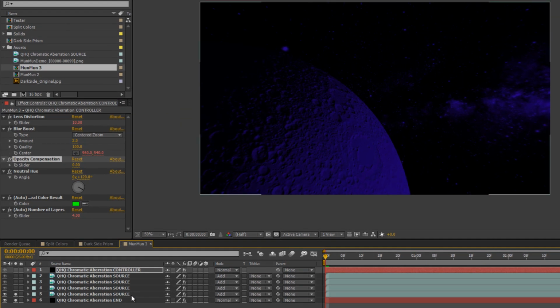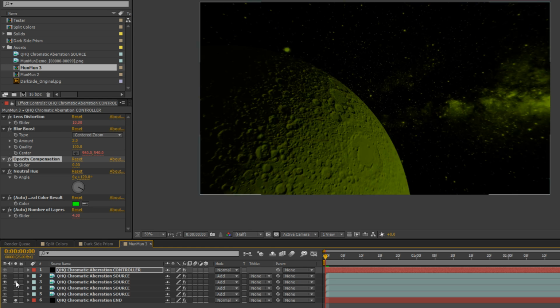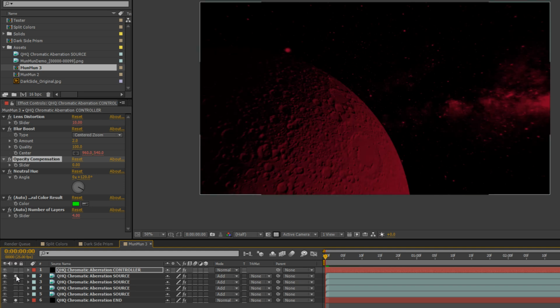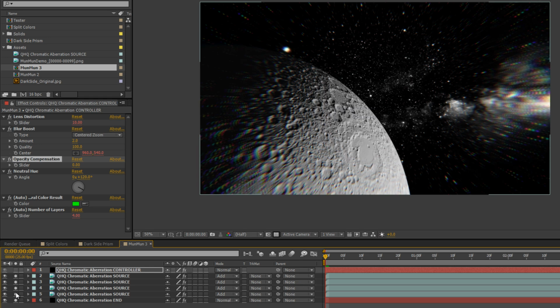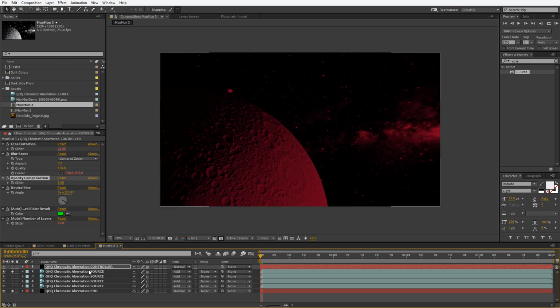So this is our bottommost one, and you see that it's kind of blue, even on the verge of violet. The next one is in a green teal zone. We have kind of swampy green. We have a very rich red in here, and when we combine all of them, they create this nice composite that has correct colors.